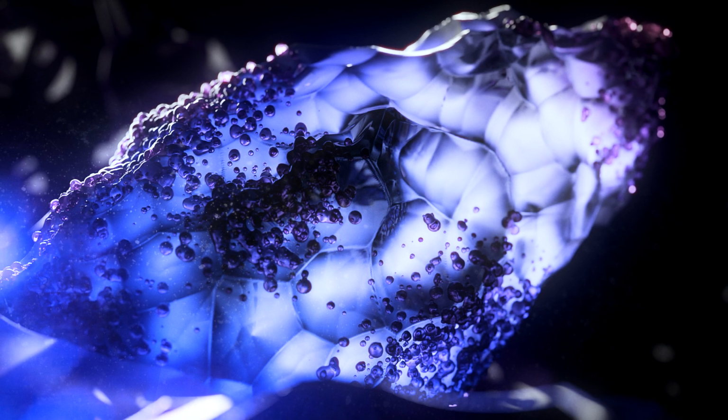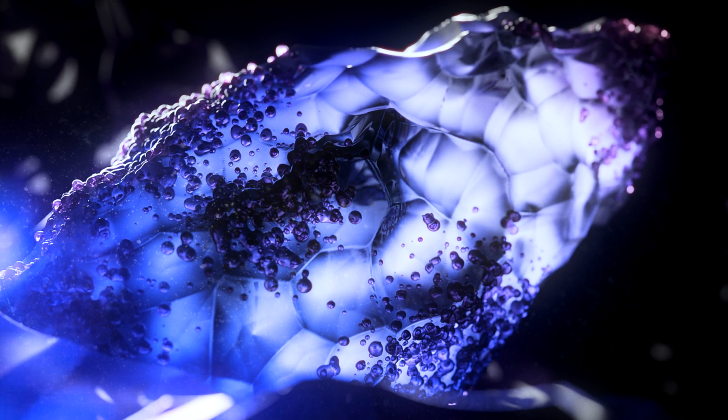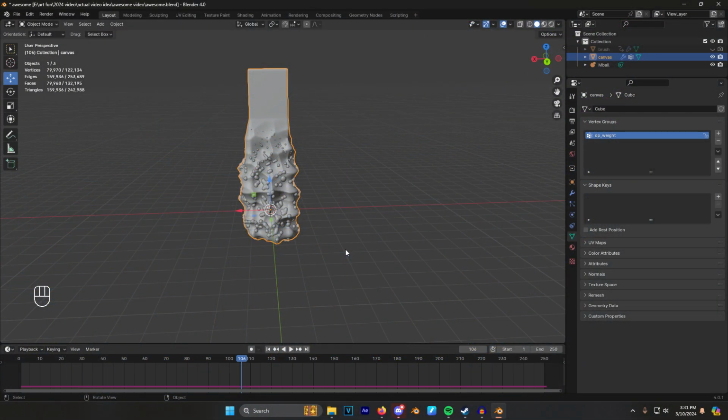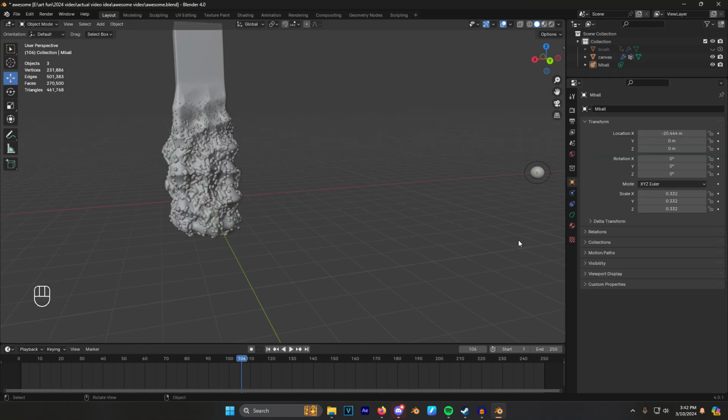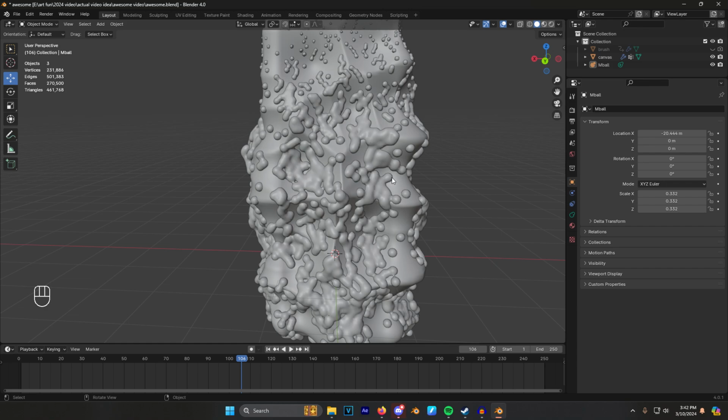But then as I played around with the effect for the thumbnail, I wanted to get something a little bit more complex and a little bit more striking, especially since I was only going to be doing a still. I wasn't really worried about how heavy the project was going to be because I was only going to render the one frame. Because of that, I went into my particle system and I changed this to something around 5,000. I scaled our meta ball down pretty small so that they were interacting with each other in a better light. We have less perfect spheres, more of little squiggles that are interacting with each other. And I think that looks pretty good.